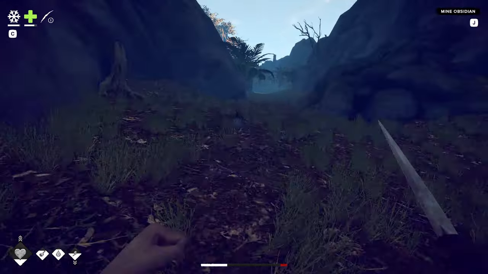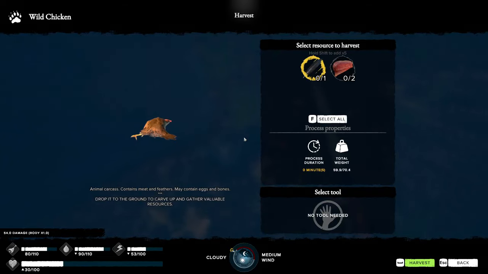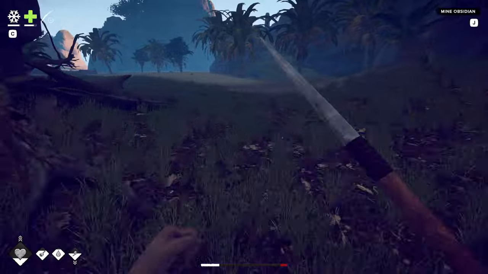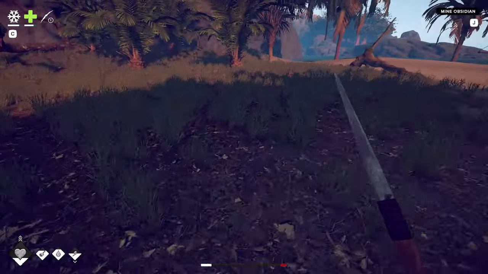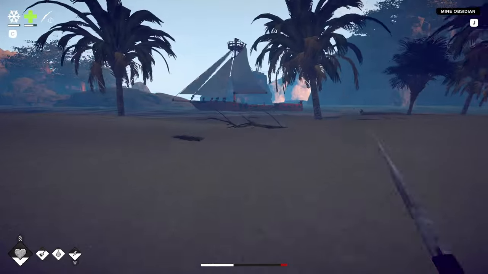Hey, chicken. Chicken. Aw. So can't I just pick you up? Yeah. Pick up the chicken and put it in my inventory. Can you use it to make salt, Peter, later? I'm gonna make sure not to go into the grass, because I feel like I remember there being a snake here, right? Maybe not. I don't know.